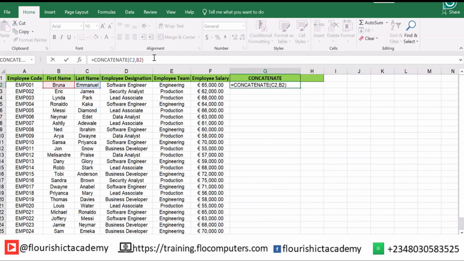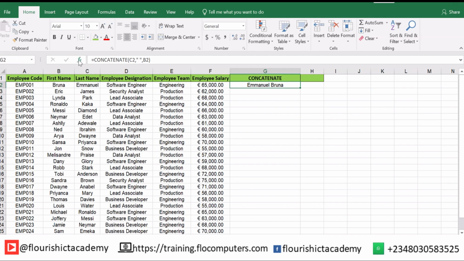So come over to the formula bar at the top here. Put your cursor after the cell C2, and then put a quotation mark. In Microsoft Excel, we use quotation marks to indicate a space. So I put a space and then put quotation marks again, and then I put a comma to separate that space from the cell B2. Now you can see what we have over here. So this is the formula in order to create a space. If I need multiple spaces, all I need to do is to do it again. So I'll press enter. Now you can see that we have a space.